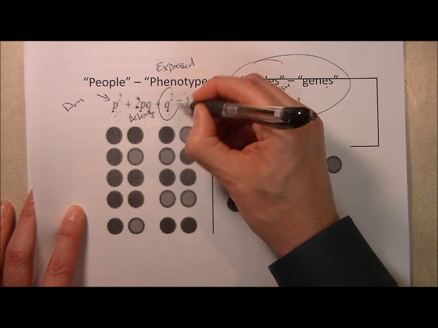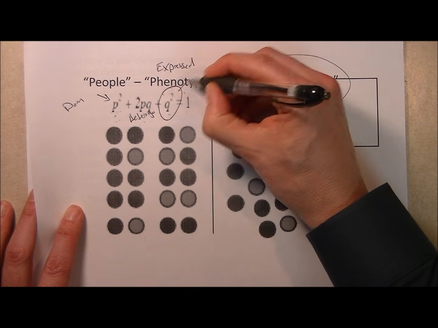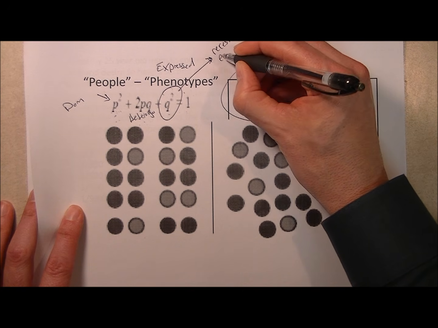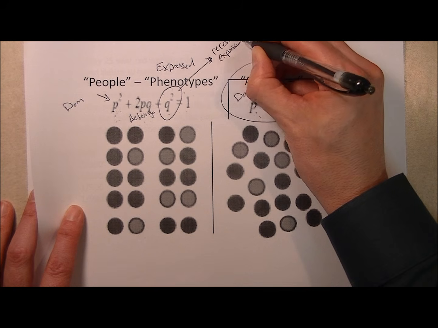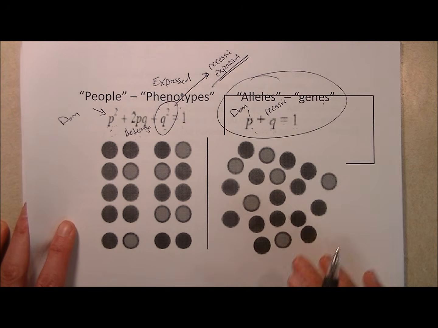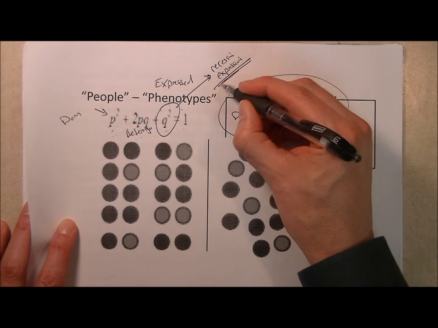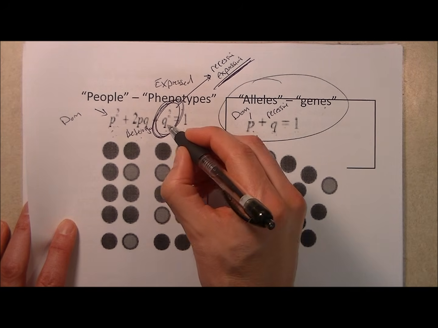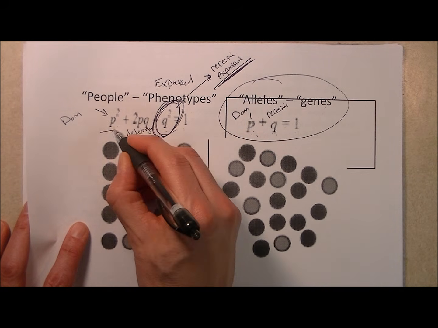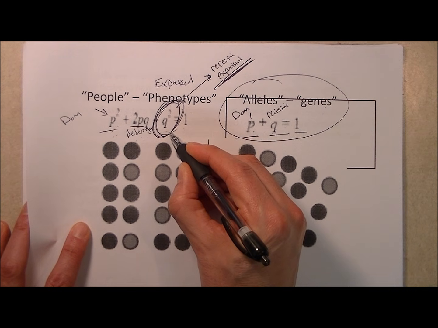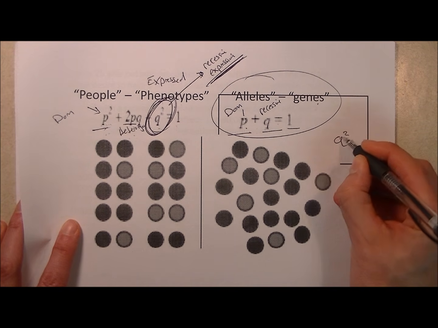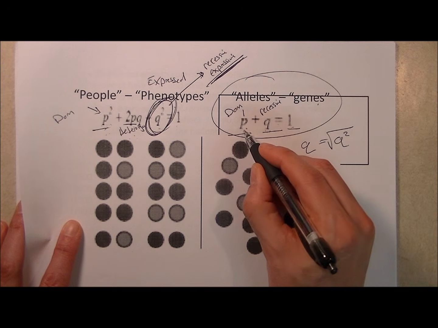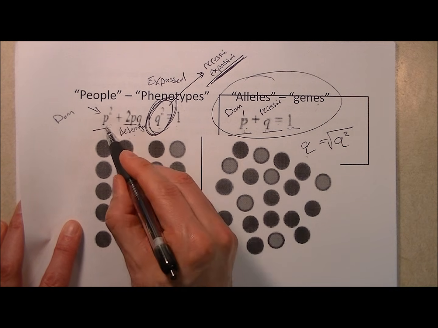And then this q squared. This is super duper important, right there. The q squared is going to be the recessive expression. Now this is how they test. They're going to give you something, and pretty much they always do it this way. Somewhere in the problem they give you q squared, and from this you can work backwards and find any one of these, because I can take q squared, take the square root, and now I've got q. Well, I know if q plus p equals 1, then I can find p. And if I know both p and q, I can solve any of these.